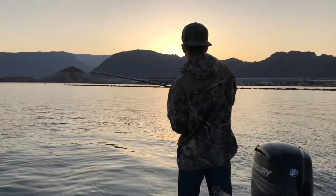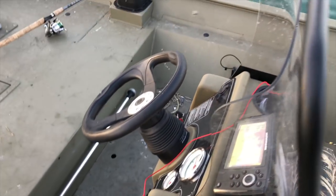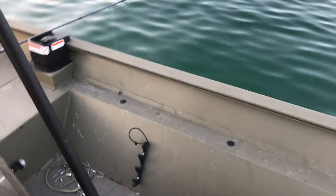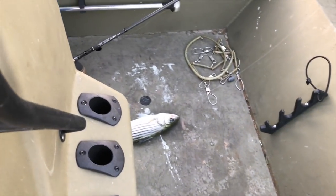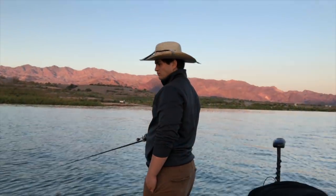Fish number two. How big is he? Little guy? Yeah, but still good fillet size. Looks like he followed the hook too, huh? Yeah, probably. Alright, Richie, you're next.